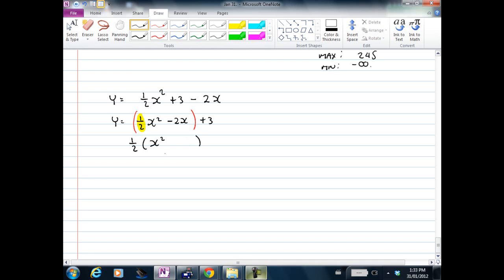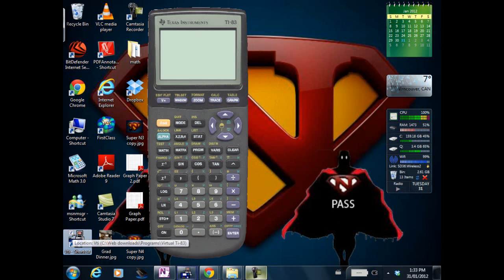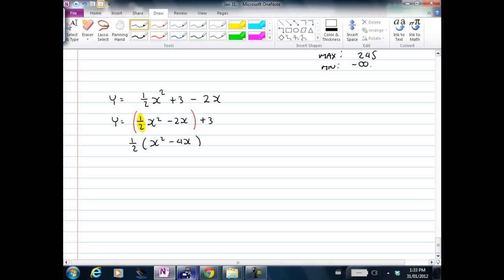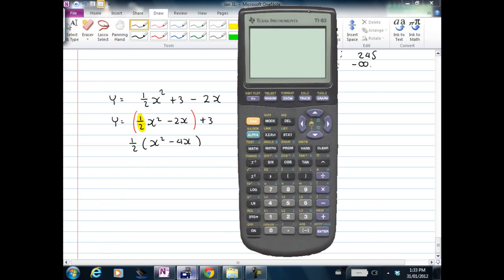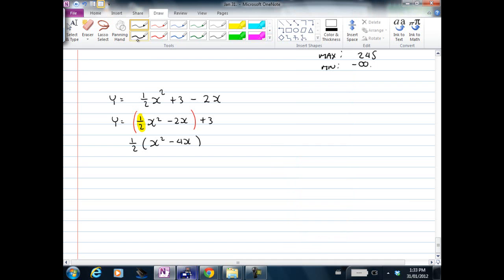It's minus 4x. Why? Good question. I want you to grab your calculator out. When you factor, it's the same thing as saying divide. So I want you to take 2 right now, divide it by 0.5. And you would see that it's really 4. A lot of people will think it's 1. That's where the error lies. You've got to be careful about that because you've got to divide 2 by 1/2. This now becomes plus 3.